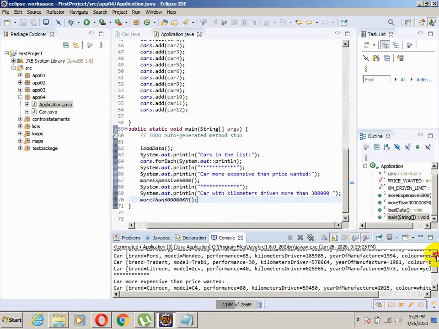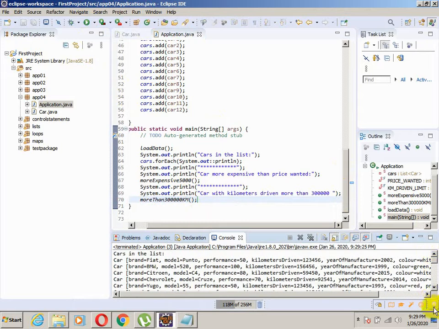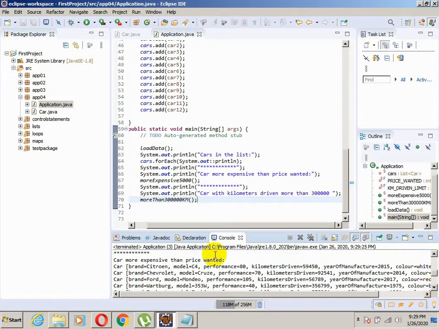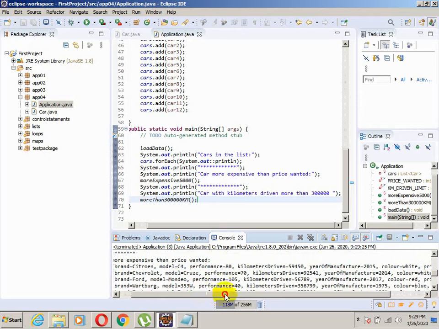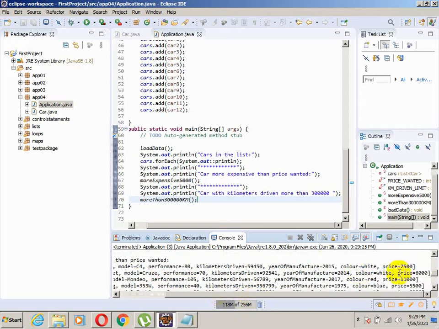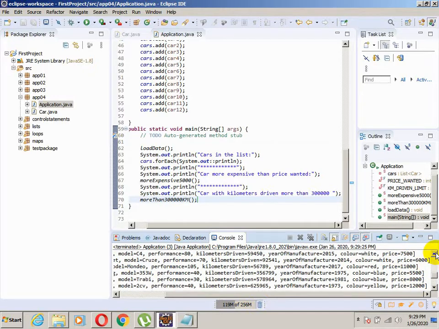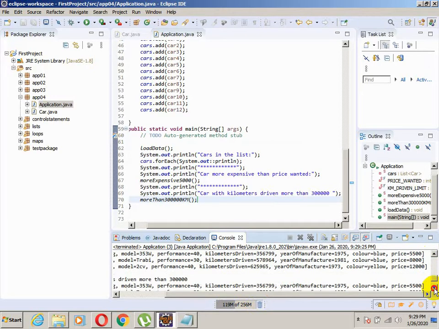We have the list of cars, and we have car more expensive than price wanted. Let me see. Okay, we have 7,500, 6,000, 11,000. All these prices are greater than 5,000.